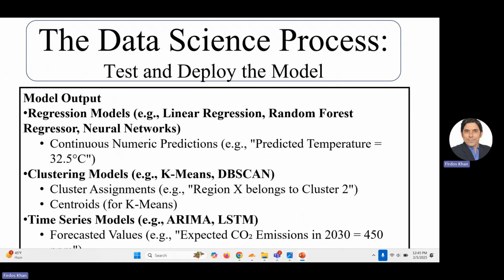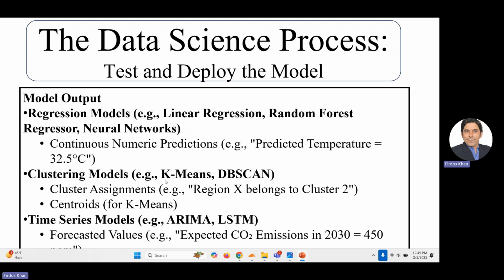And regression model, now that was about classification. Now regression models like linear regression, random forest regressor, and neural network, and maybe others like gradient boosting machine, and many others. And maybe you can use deep learning model as well for this type of purposes. A continuous numerical prediction is predicted temperature equal to 32.5 degrees centigrade, and maybe this can be higher, like in the South Asian region and some region of Europe, or some in Australia can be 40 or 45 degrees centigrade. So you can use these models. You can have the output in the continuous numeric prediction, and you can use these models and others as well.